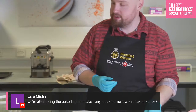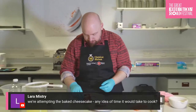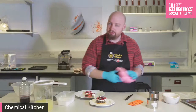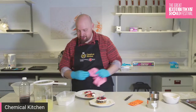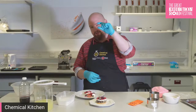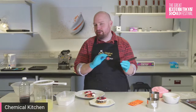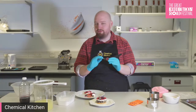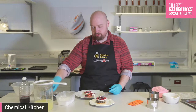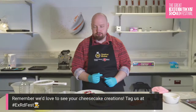There are so many factors, like the thickness of the cheesecake or your oven as well. I would say until it's no longer wobbly, which is, I guess, an instruction that you get along with a lot with the tarts. But I would say if you have a cheesecake that's about this thick and you bake it at 160 degrees, I would probably check it about 30 minutes after putting it in the oven, maybe 45 minutes. But again, it would have to be something that you check yourself. And if it's not wobbly, if it cools down, it will be baked.